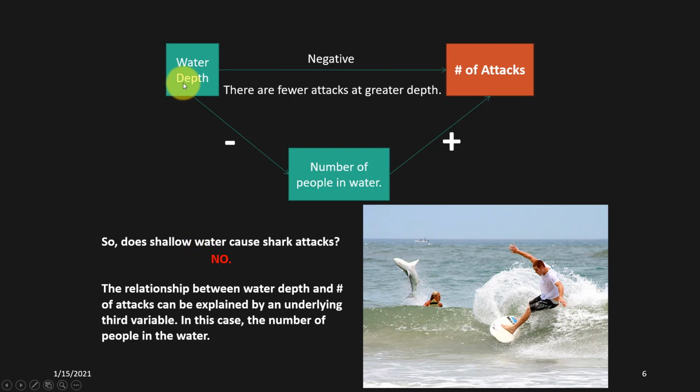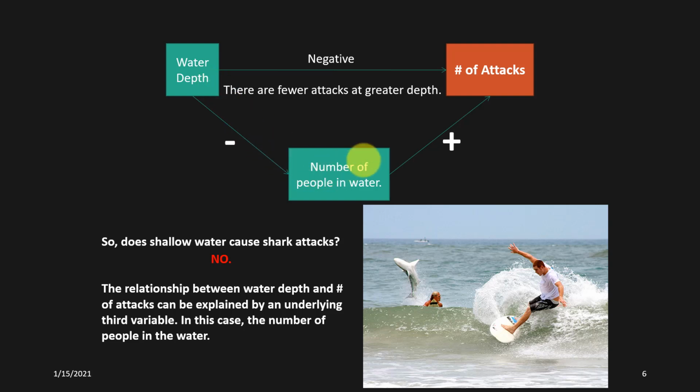The issue is that when the water is more shallow, there's a greater people to shark ratio, and therefore the incidence of shark attacks is higher, right? Not many people are out at 16 to 20 fathoms deep in the ocean, but a lot of people are near the beach and on the shore in that sort of 1 to 3 fathoms range.